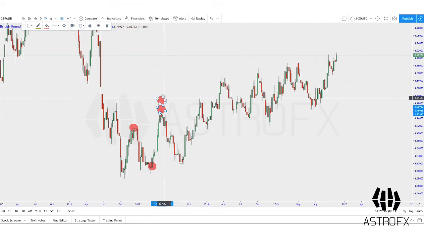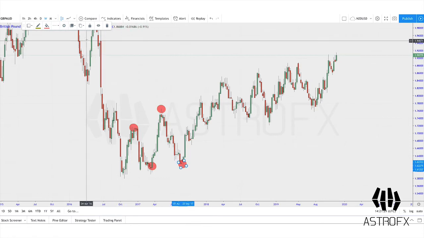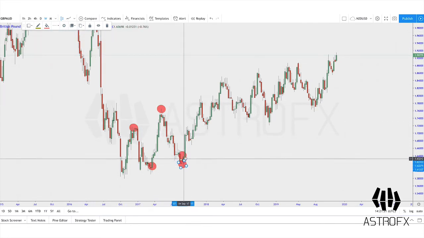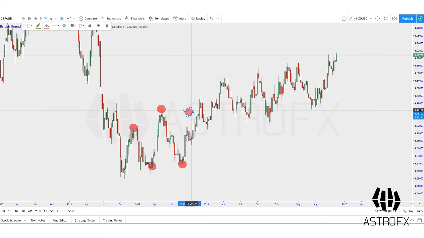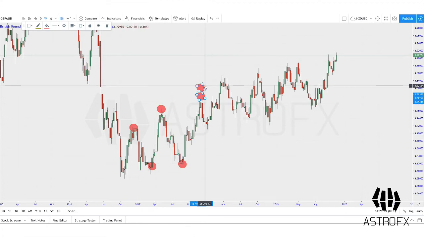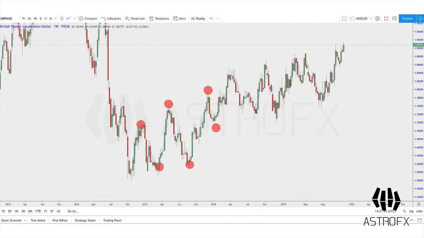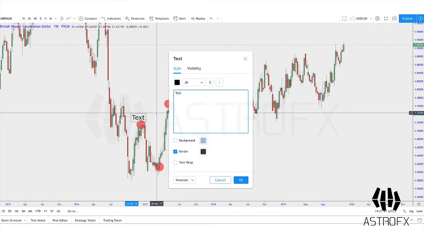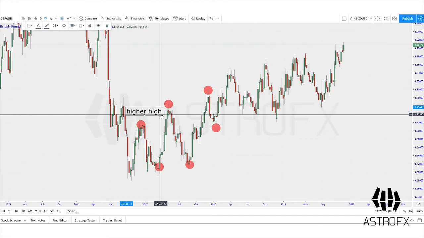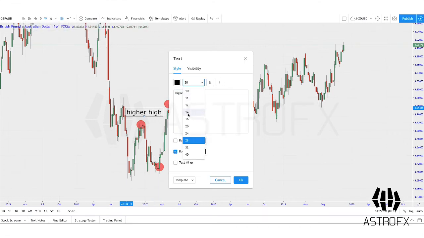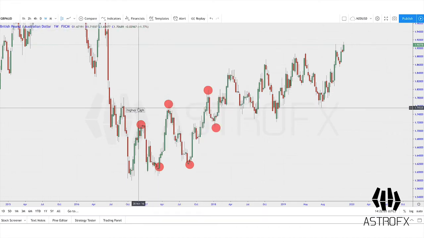And as you can see, the market is forming these higher highs and higher lows for some significant time. And that makes our job a lot easier when it comes to predicting where the price will go next. So I'm going to draw one last one on, just so you guys get the idea. So remember, when the price is going up in price, this is called higher high. Right, higher high. There you go. Let's move that down to maybe 14. Cool. So we've got a higher high there.